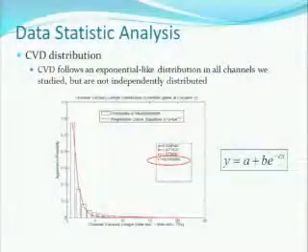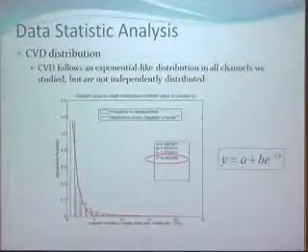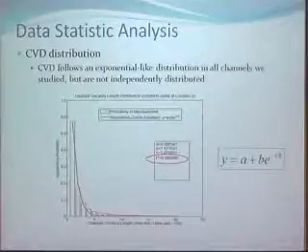Then we need to check whether the channel vacancy duration follows any distribution. In a lot of papers with theoretical or simulation studies, when they want to make an assumption about channel usage, most of them believe this is a one-state first-order Markov channel. They basically make such an assumption, but we need to seriously look at whether those assumptions are true or not. So that's why we check the channel vacancy duration, and we find this channel vacancy duration follows an exponential-like distribution for all the channels we study, but they are not independently distributed.